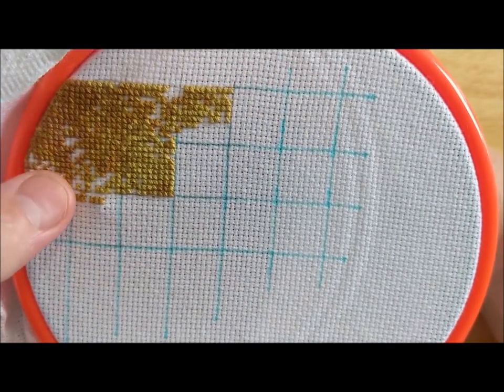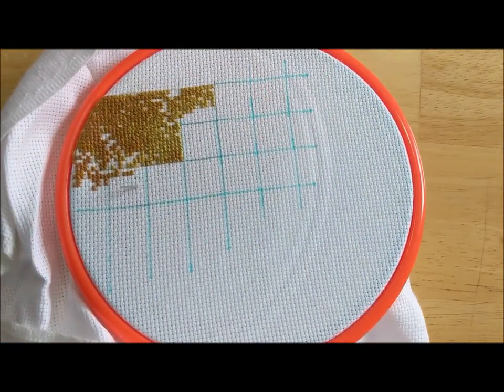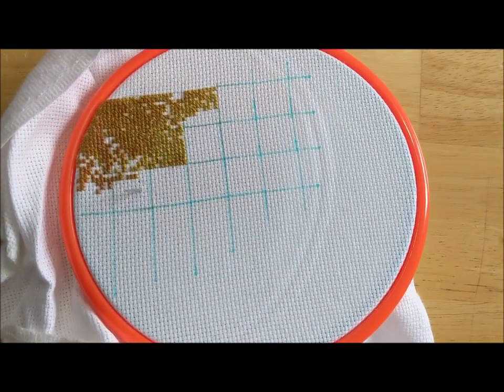I'm going to come down here. Actually, I'm going to highlight here. What are you fluttering about over there, buddy?